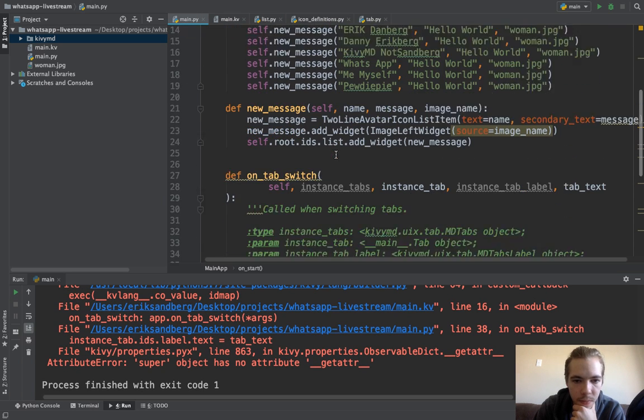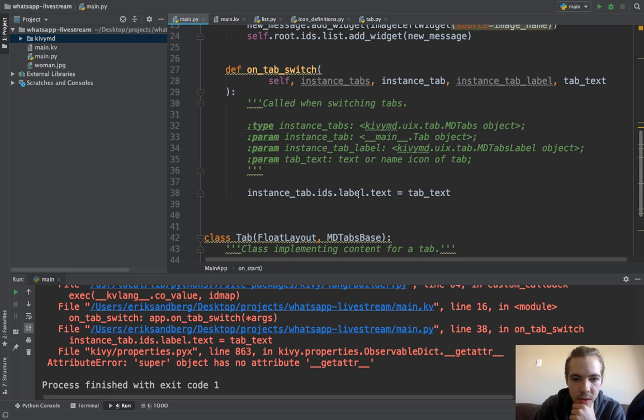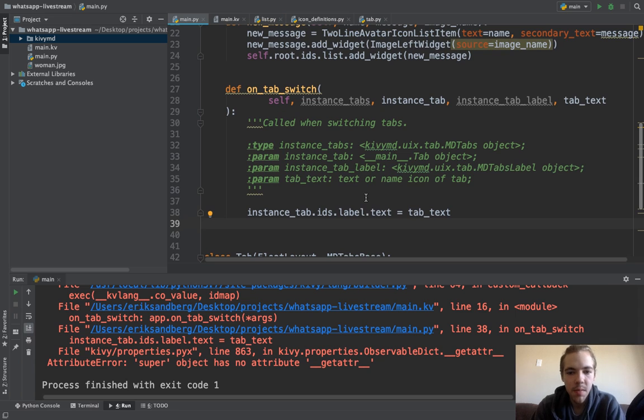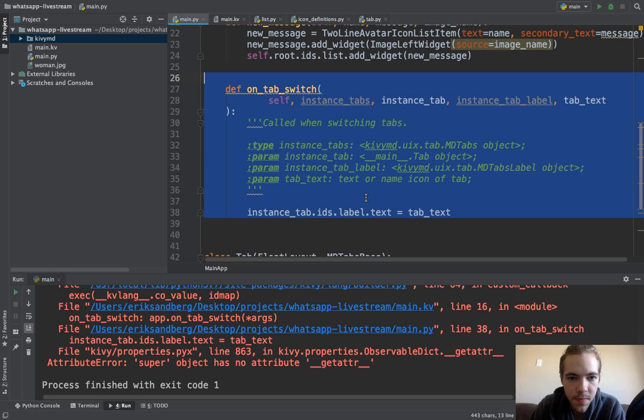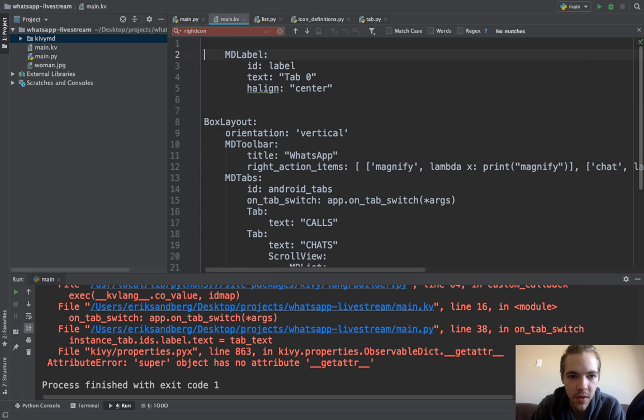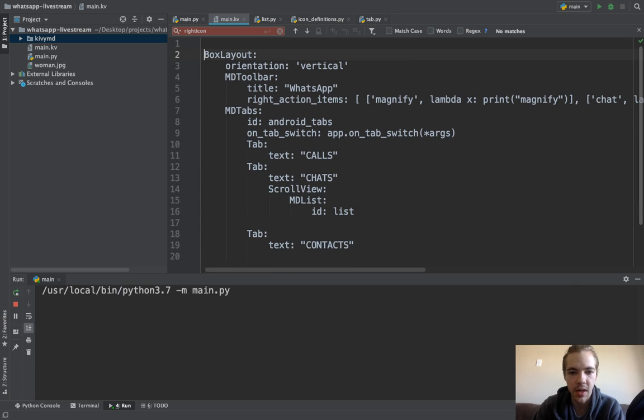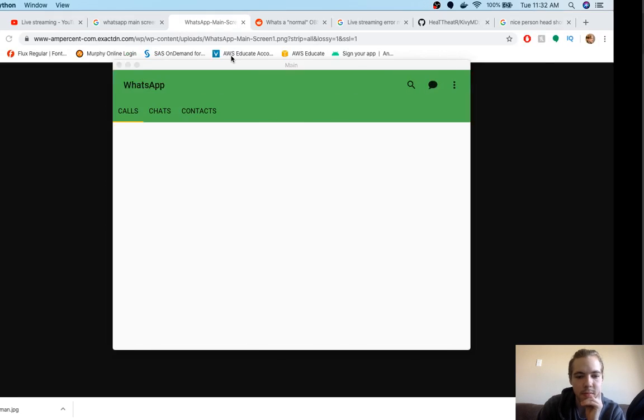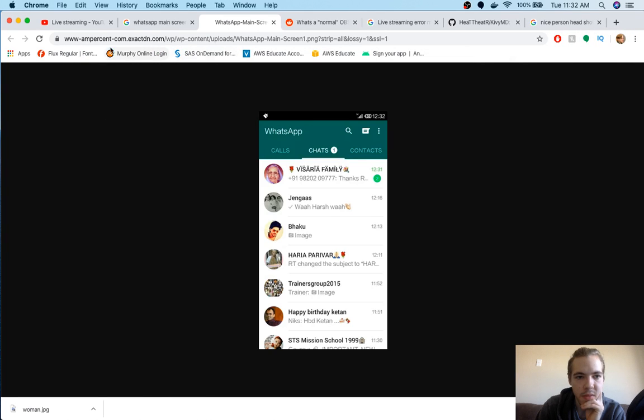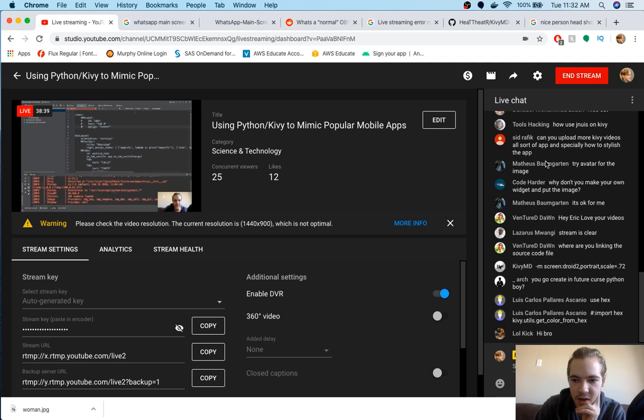Oh, on tab switch. Call when switching tabs. Maybe I don't even need this function. I think I can safely remove that, and it'll keep the functionality that I want. Nope. Alright, let's see if people have said anything.